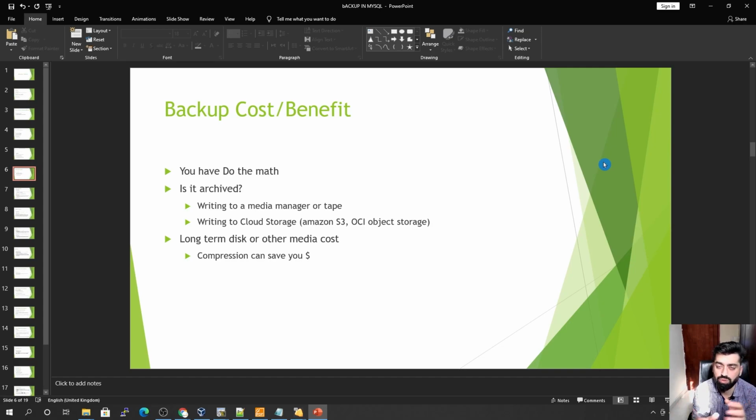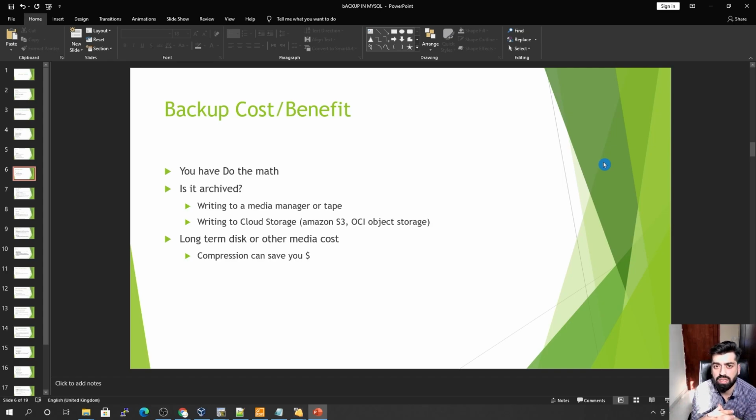And obviously you can write those to cloud storage, like Amazon S3 buckets and all that. You can use OCI object storage as well for that, and there are different types of object storage like archival and some more. And if you are storing backups for the long term and they are huge, they are going to take more space, and more space means more storage, which means more cost.